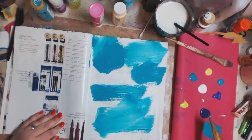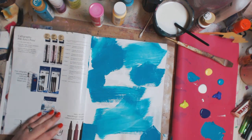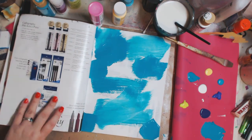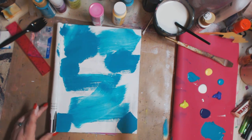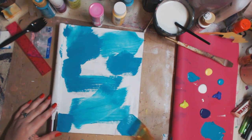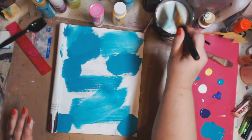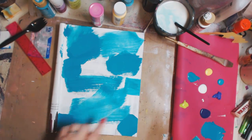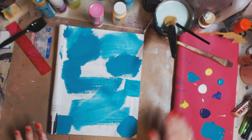And this is the same color, so I'm just going to pick it up and mix it here. A little more opaque. These are more transparent, as you can see. Maybe I should do this. Wait. There we go. That makes it better. So I want these to be a little bit more opaque, so I'll just go over them real quick. And these, like I said, are more transparent. If you want them more transparent, just wet your brush, and you can see some of that white underneath. That's what I'm going to do for that. Wipe off the green. I just stuck my finger in. Okay. And I'm going to leave that wet.